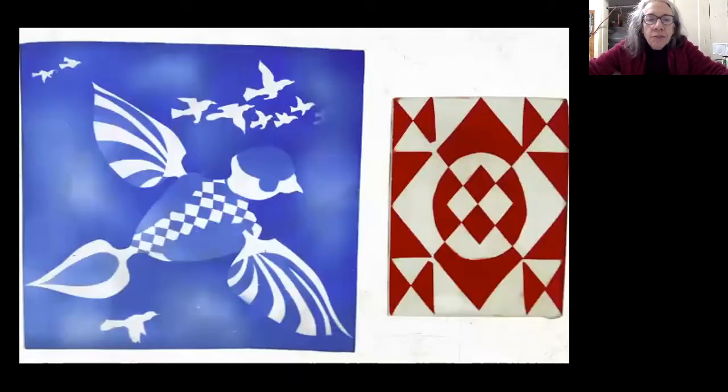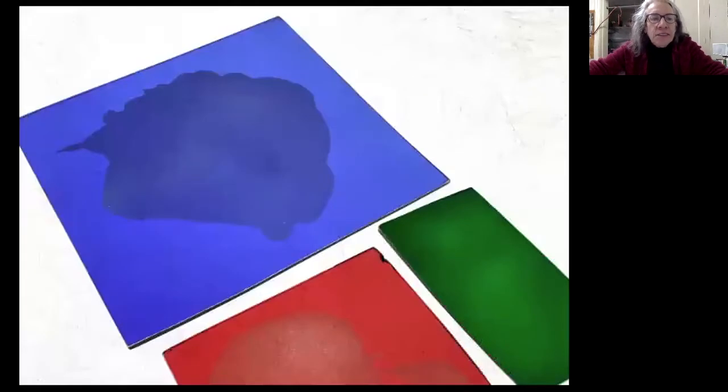Remember these two from the sandblasting demo. The one on the left is going to make a comeback today. You may recall that in that demo, I said something about sandblasting a third piece with no stencil, and then I actually didn't do it in the video, but pretend like I did. Check out these pieces of glass.